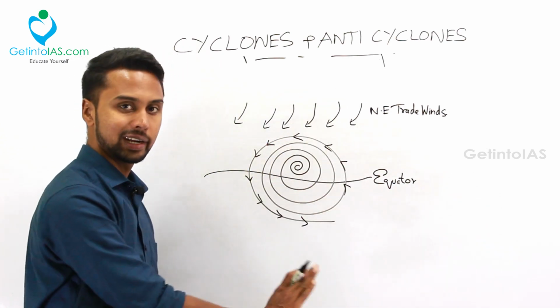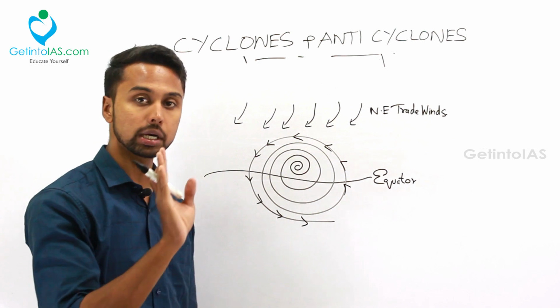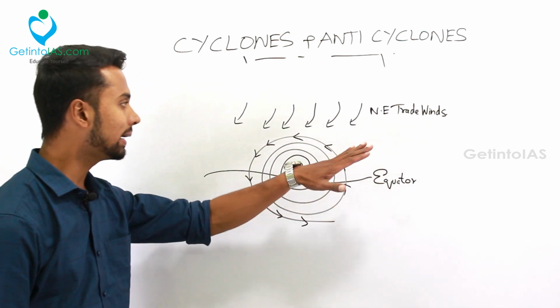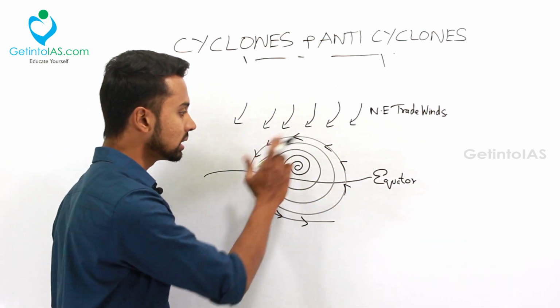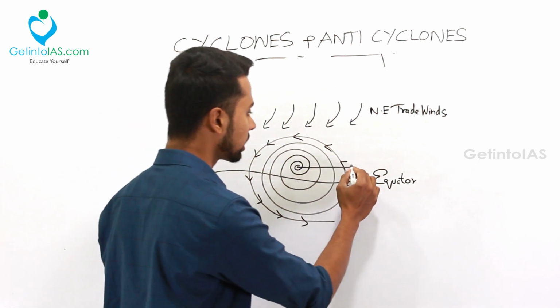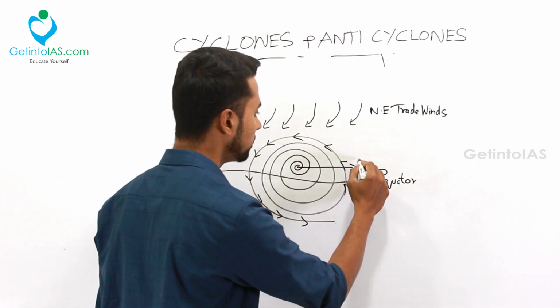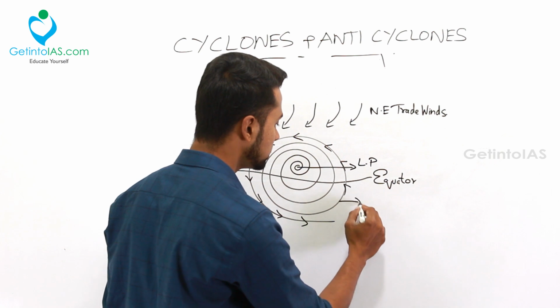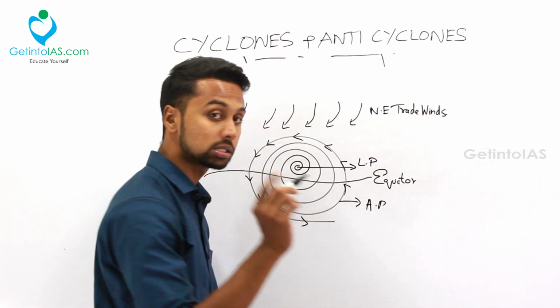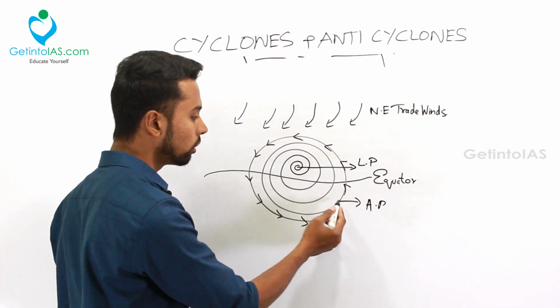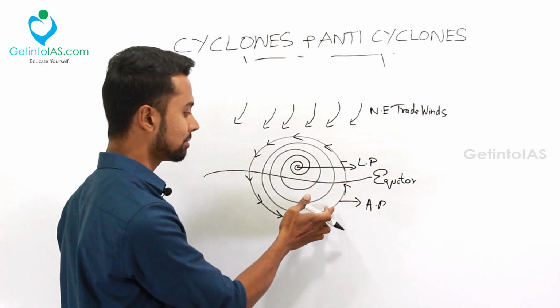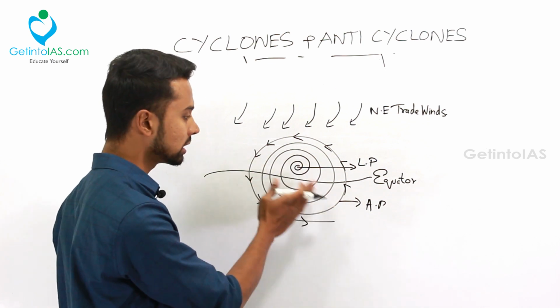It is the northern hemisphere, and we are going to study the cyclones. You all know this is a cyclone. This is the eye of the cyclone. Always, the eye of the cyclone will be of low pressure, and the outer region will be high pressure. So the wind will always blow from high pressure to low pressure, that is, from the outer area to the inner area. So the wind is like this.